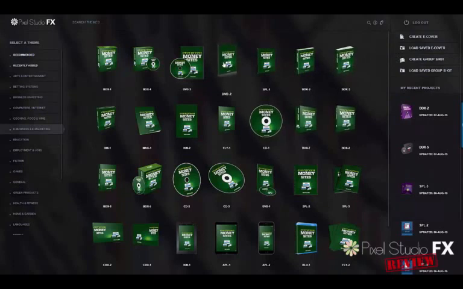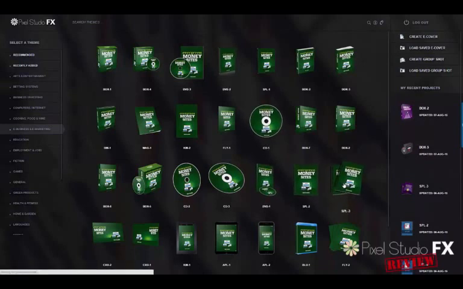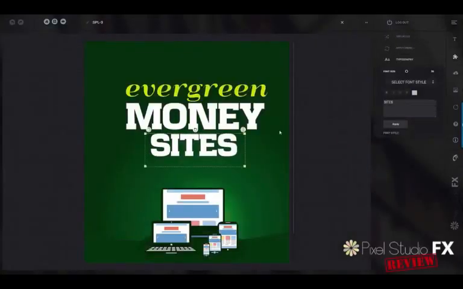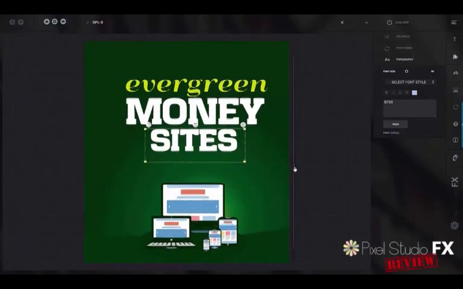Okay, so let's say I've got a campaign going on and I want to give away a free report. So I'm going to maybe pick something like this. So I'll click on that, and what's going to open up is the interface is going to load, and it's very, very intuitive. And check this out. This interface is absolutely incredibly clean. I don't think you've ever seen anything like this.